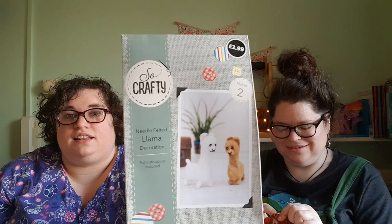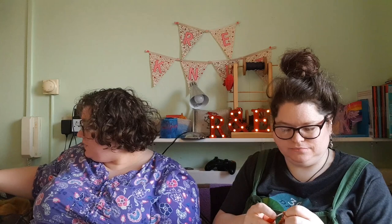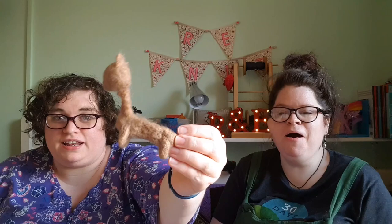The other thing I did was some needle felting, of course, for Valentine's Day. Emily bought me from Aldi this little kit to felt some llamas. I've never done needle felting before. I have bought a kit before, but not used it. So this is my first go at felting a llama. This we call terrible giraffe teddy of death with no face. This is not that brilliant. I don't think that llama's neck would support the weight of its head. I'll be honest, I think I gave up on the felting. I haven't completely attached the head. It's partially detached, like a nearly headless llama.